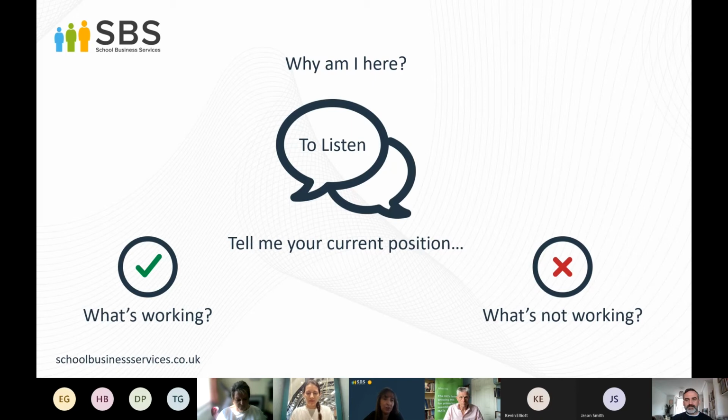A good support partner will be able to give you an objective view about any MIS you're thinking of moving to. They should be able to support you as little or as much as you want and effectively hold your hand from start to finish. They would have done this many times and have good working relationships with the software companies, enabling them to take the burden from your shoulders while you get on with the day-to-day activities in school. And they do normally jump in and ask the questions that you may not have thought to ask.